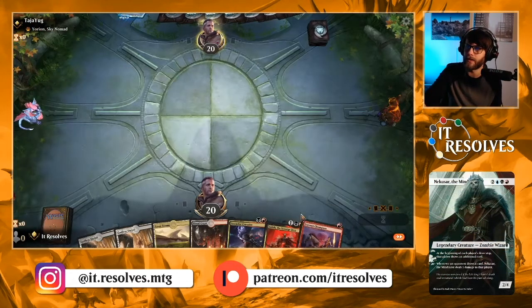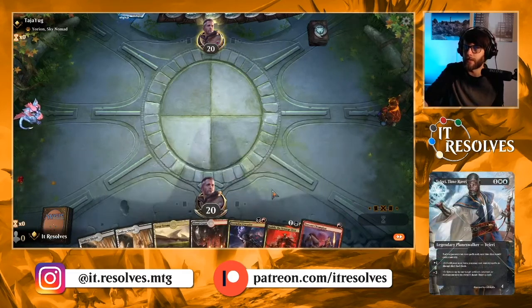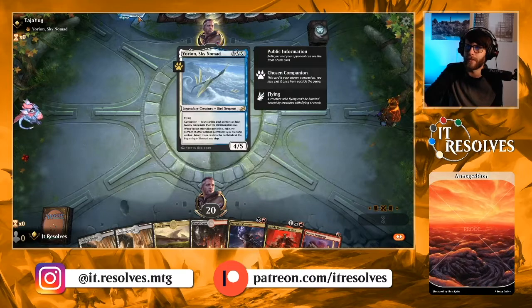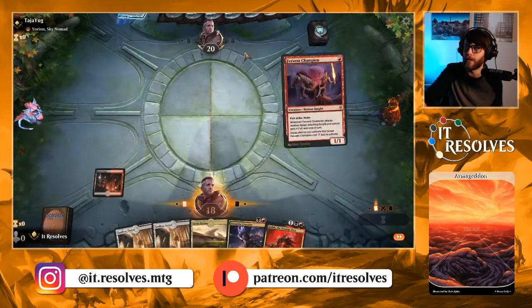I'm going to keep this. We've got a nice 1, 2, 3. We are going to have to shock ourselves quite a bit here, but we are an aggro deck. Not going to shy away from anything like that. Looks like they have got the Sky Nomads, so they are the bounce deck. This is going to be very, very interesting. Hopefully we can outpace them here.